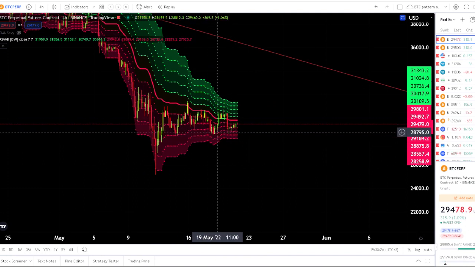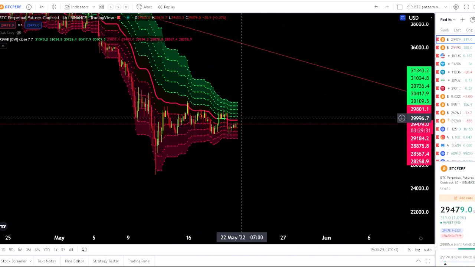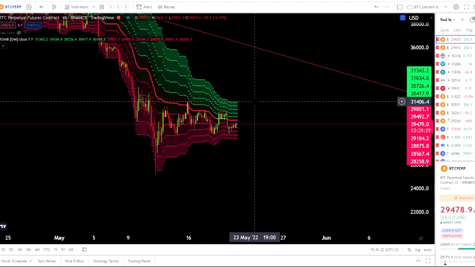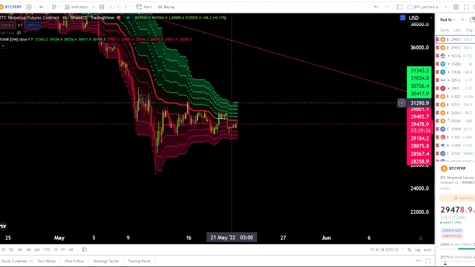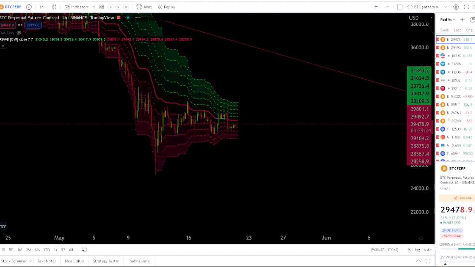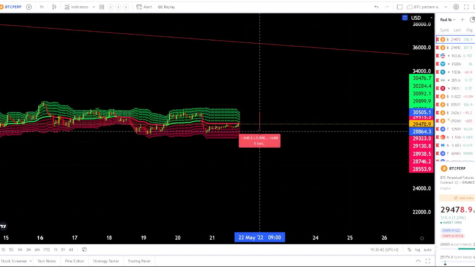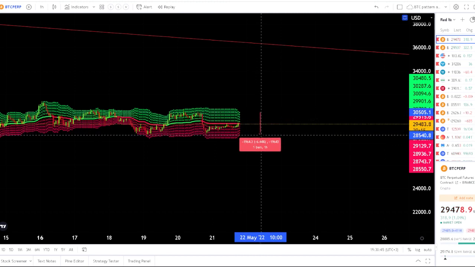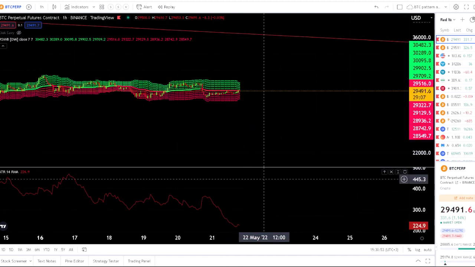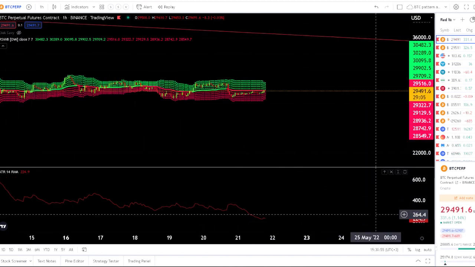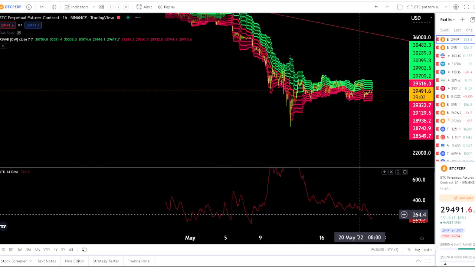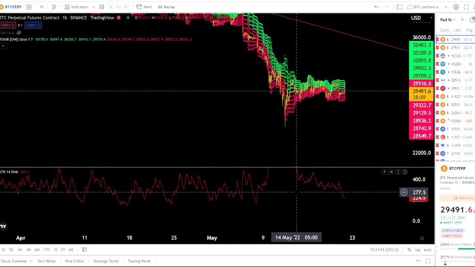We're still at the bottom of the bands, but the bands are contracting, telling me there might be a move. Well, it hasn't contracted enough yet by my standards. I usually like to see the width of the band contracting to, if I measure it with a measuring tool, this is still wide. On the 1 hour, I like to see it be at around 2%. Now it's around 6.4%. And ATR on the hourly is at 224. That is also showing the average true range between candle movements is decreasing, showing a contraction.